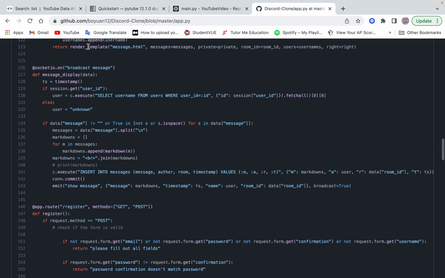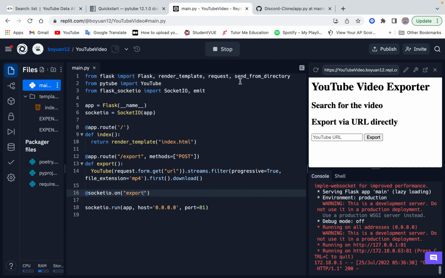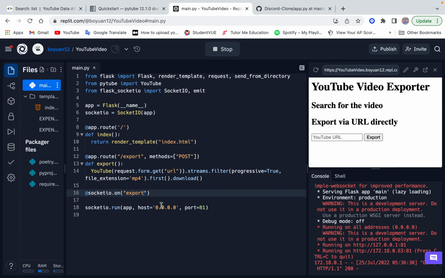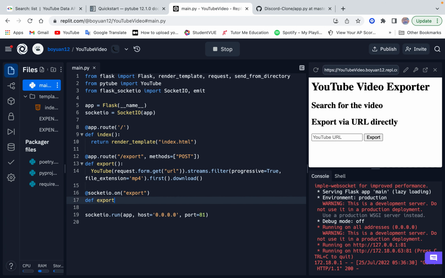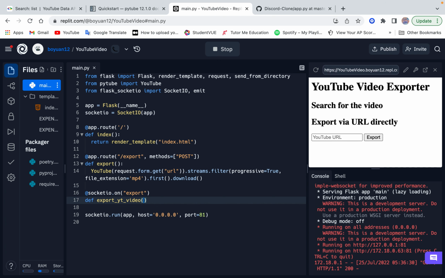Alright, scroll down through my messy code. Okay, so now I'm gonna copy export. That's what we have here. So I can say def export YouTube video, and here say data.